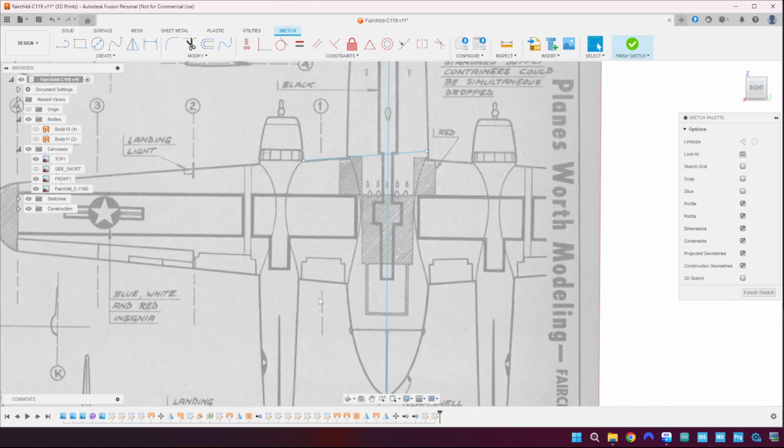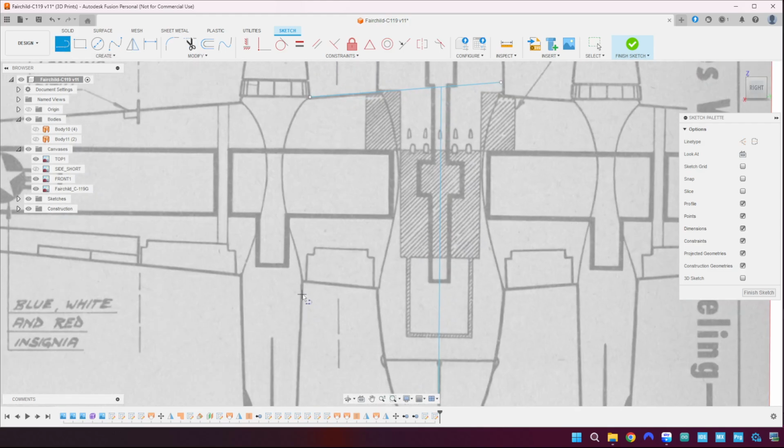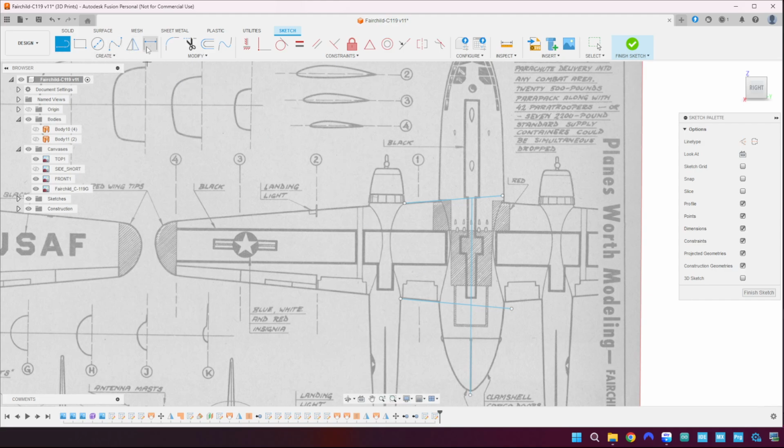I don't intersect the back, and I am going to cut that. No, I want to intersect the back as well, just in case, so I want to have that, and I think I can delete those.